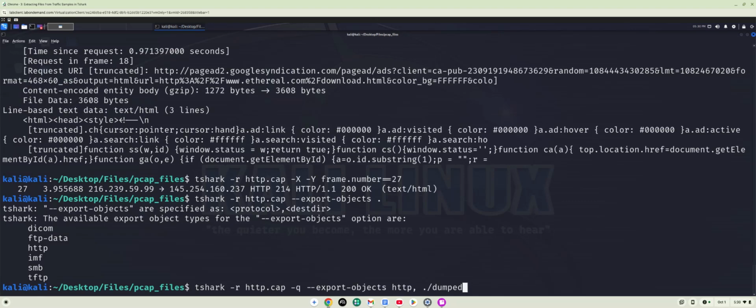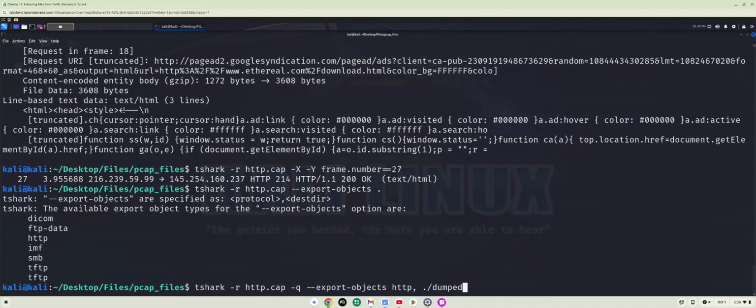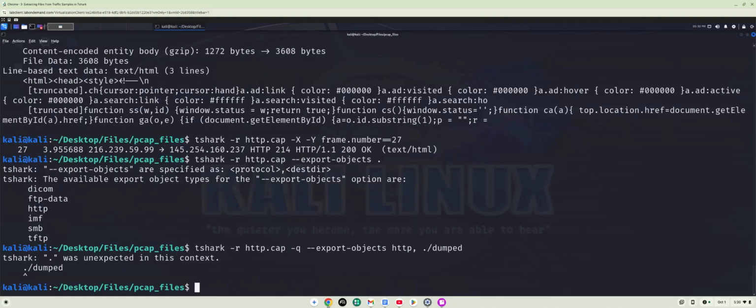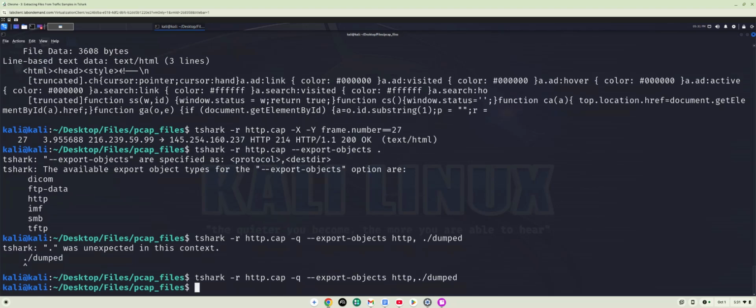So checking my syntax here. All right, we should be good to go. Let's see if TShark agrees. Okay, I didn't like something that I did, so let's see. I think I may need to backspace that. There shouldn't be a space there. Now let's try that again. There we go. Got to make sure our syntax is tight.